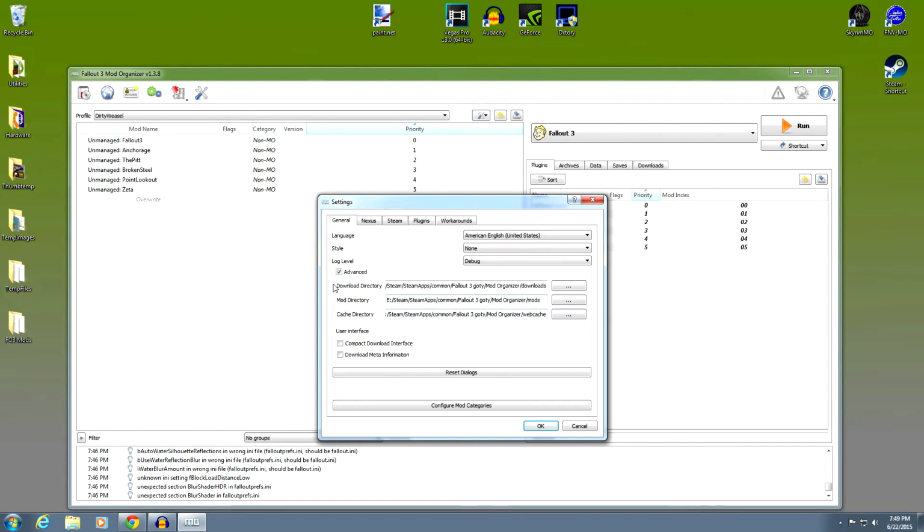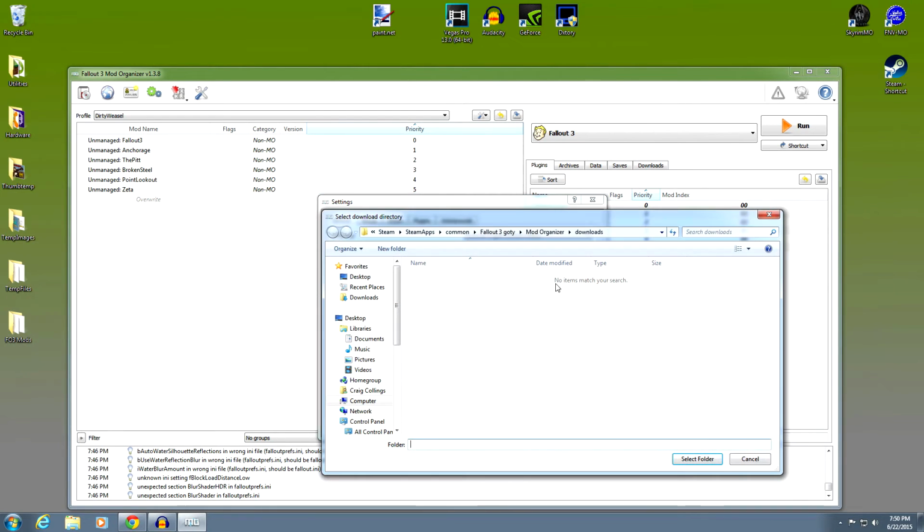But there is one thing, the download directory right here is going to be where all your downloads are stored, not the mods themselves after they're installed in the priority list or on your plugins. This is just where you will be saving your downloads, and they will only be accessed when you reload a mod or reinstall it. I want you to go ahead and click that.